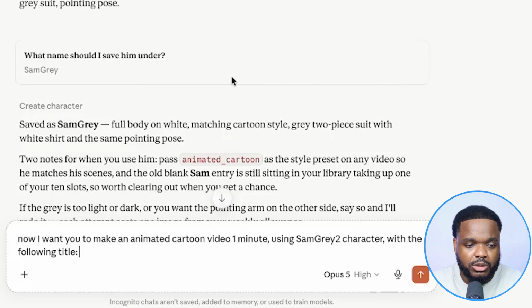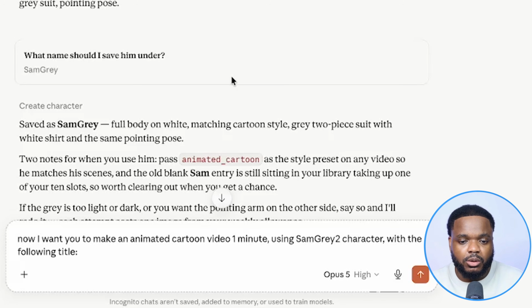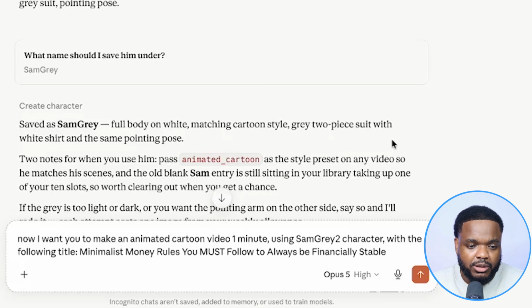And of course, you want to make sure that you're doing the right research to make sure that you're also creating the best video possible. I'm only showing you all of this for demonstration purposes so that you can see exactly how you can make a video directly within the Claude interface. So I'm just going to use this title for today. And then what I'm going to do is click on enter.